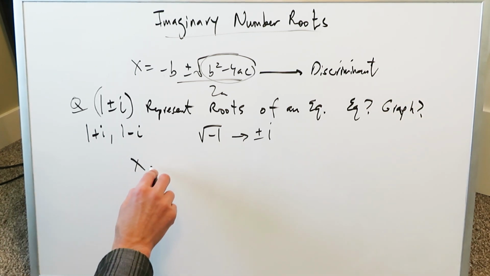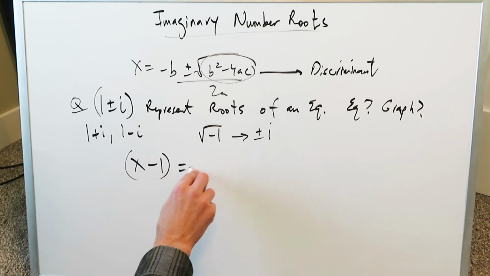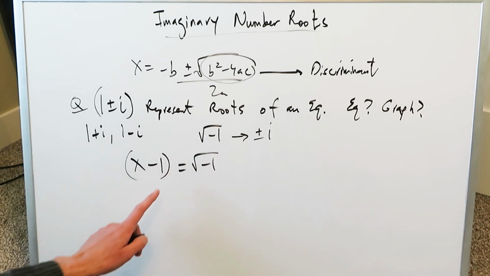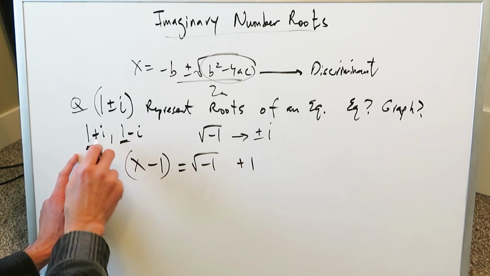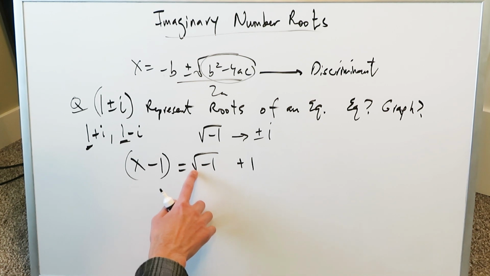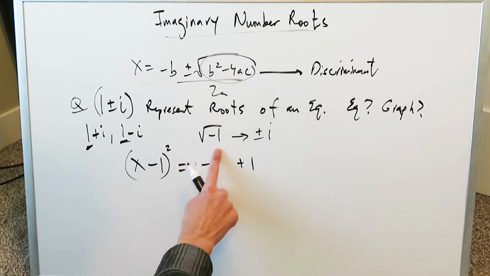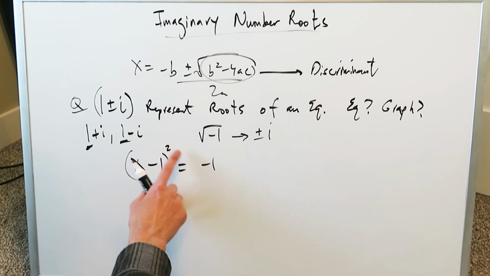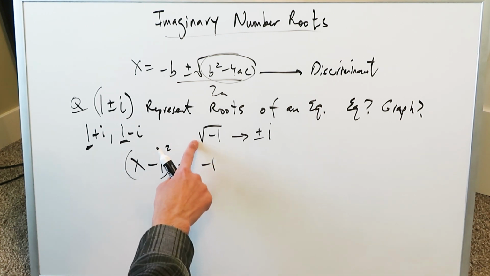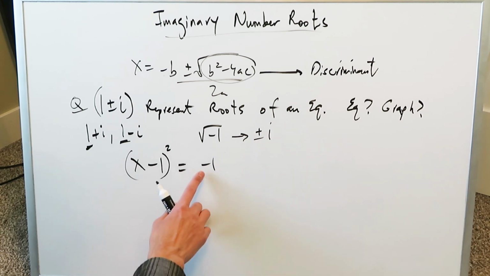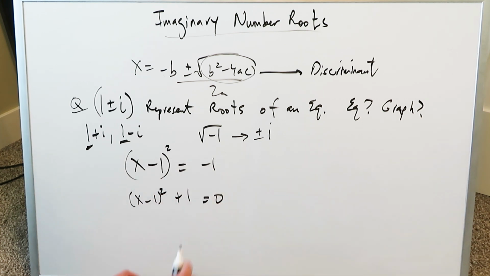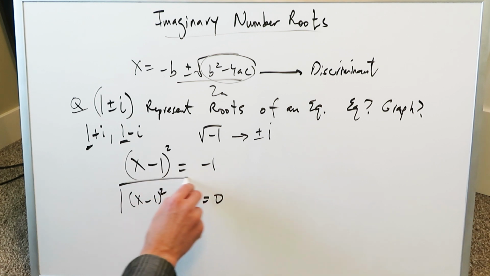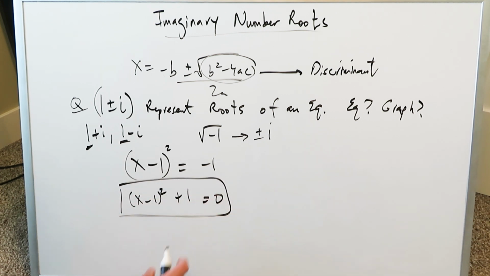How about you have something which looks like this, x minus 1, and then you have right here root of minus 1. Because when you take this minus 1 on the other side, you get this plus 1, which you're seeing right over here, plus 1. But the only way you can get a root on this side is if you have a square root on that side, and you're seeing that develop. You're getting x minus 1 whole square is equal to minus 1. You take the root on the other side, you'll get your root of minus 1, which will give you this. But the only way you can have a minus 1 on this side of the equal sign is if you have x minus 1 whole square, you take it on this side, plus 1 is equal to 0, and this right here is your equation. x minus 1 whole square plus 1 equals 0.